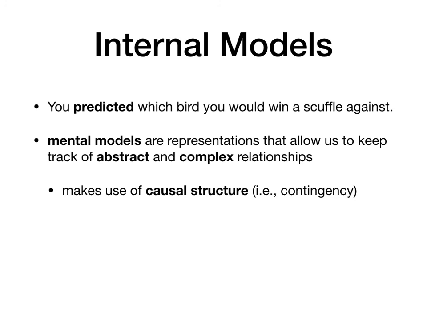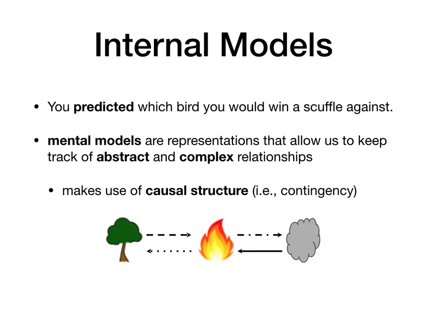I see a tree in the world, which leads to fire sometimes. It's a prerequisite at least. Fire leads to smoke. If I see smoke, I can infer backwards that there must be fire. But I can also infer even further back that this must be where trees are. There must be a fuel source for this fire. Fire comes from the wood. So I can also know that this is a wooded area.